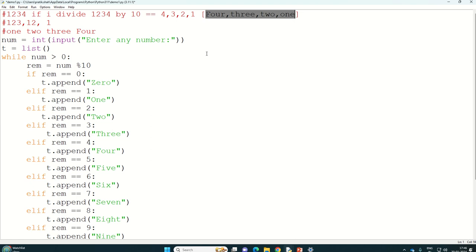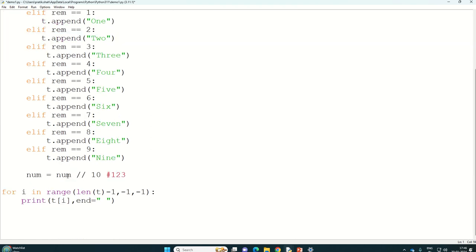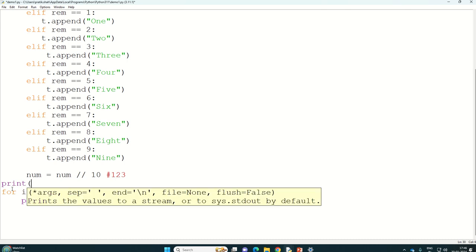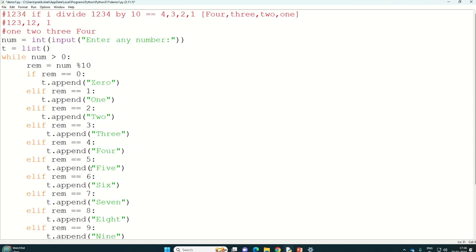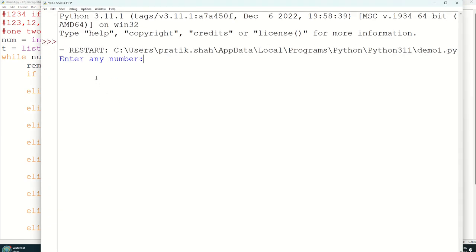Okay. So once you are done with this, suppose here if I write print, for example print T, right now I am removing this part. So at this point, what exactly will we get? First, we will check that only. So Control S and F1. See, enter number 1, 2, 3, 4. See, we are getting 4, then 3, then 2, and then 1 because of the remainder. But we want our answer as 1, 2, 3, 4.